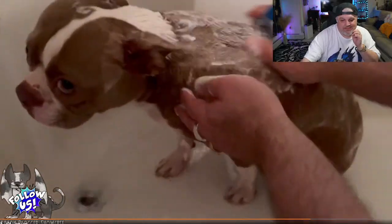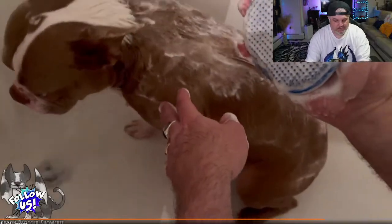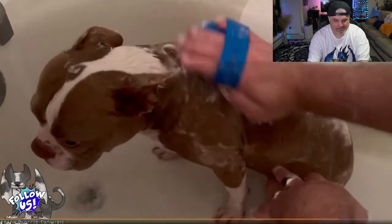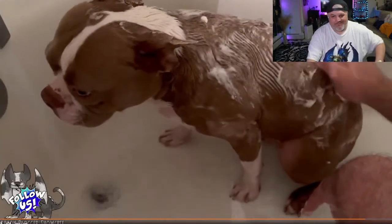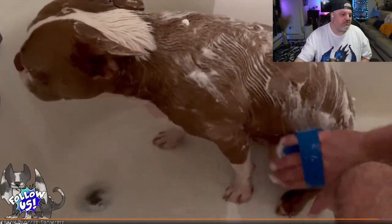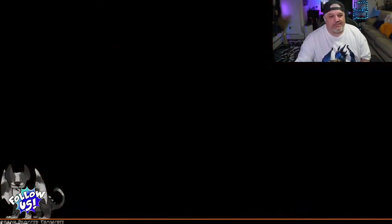So again, this is a 2-in-1 grooming brush for your dog by Ropo, and it's a good way to clean them and to work the shampoo into a lather into their fur. So right there, guys, great little option. I actually like that. That's actually kind of amazingly well done.